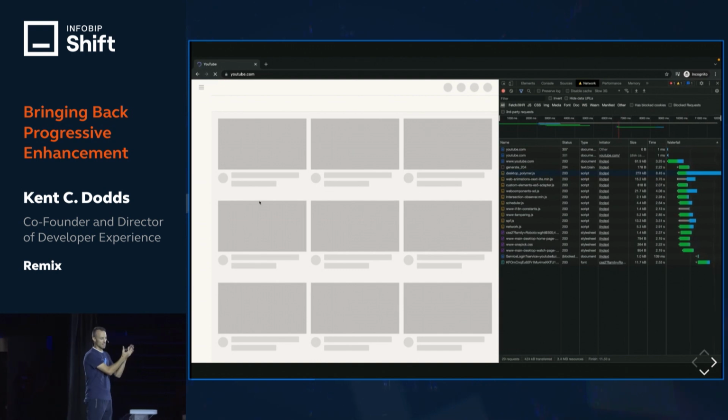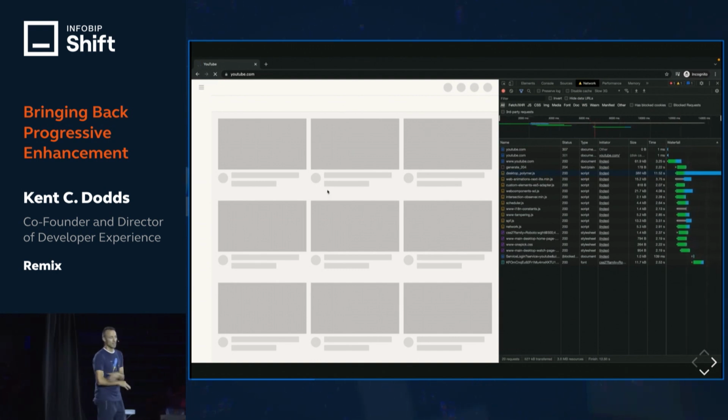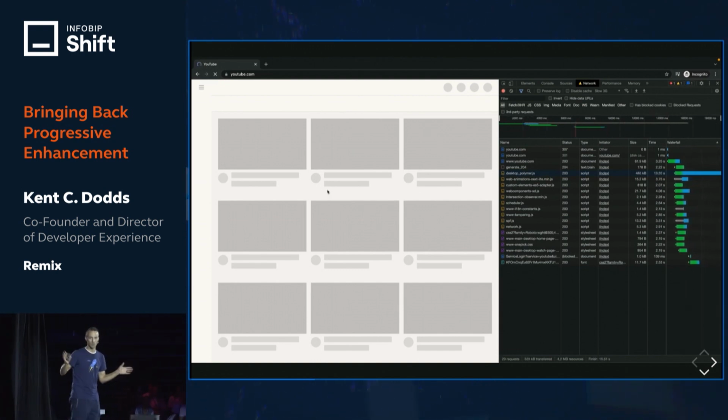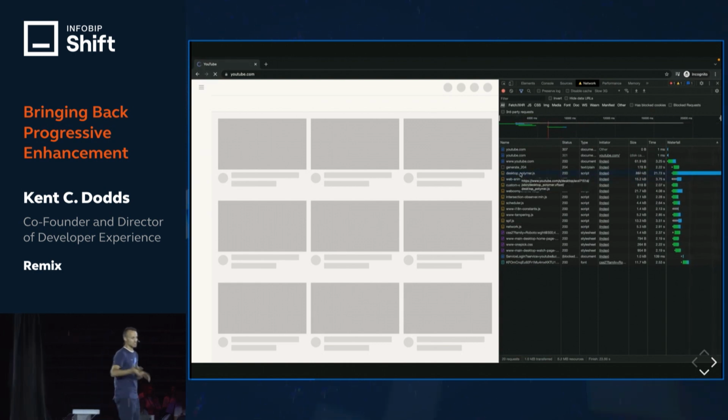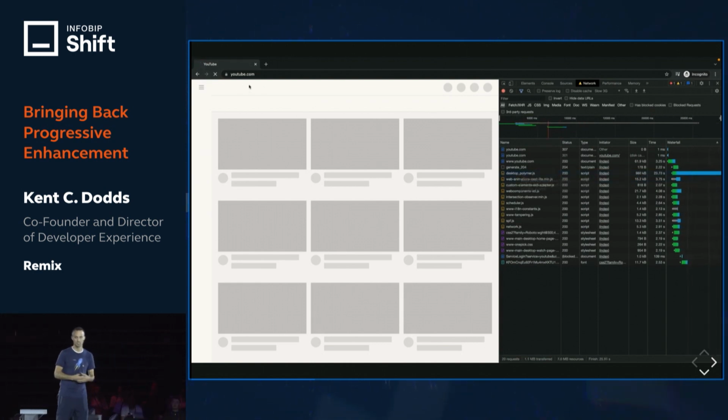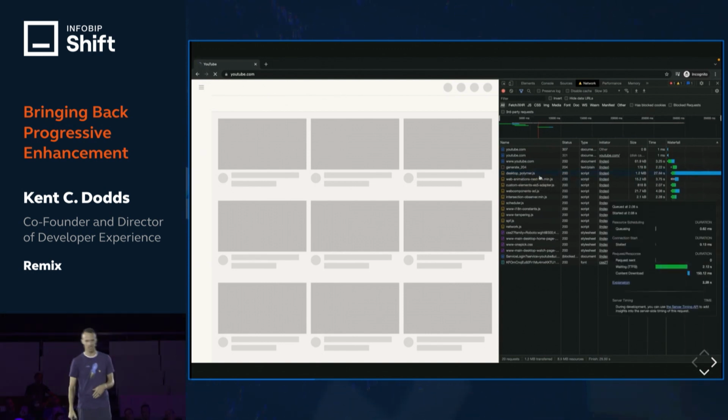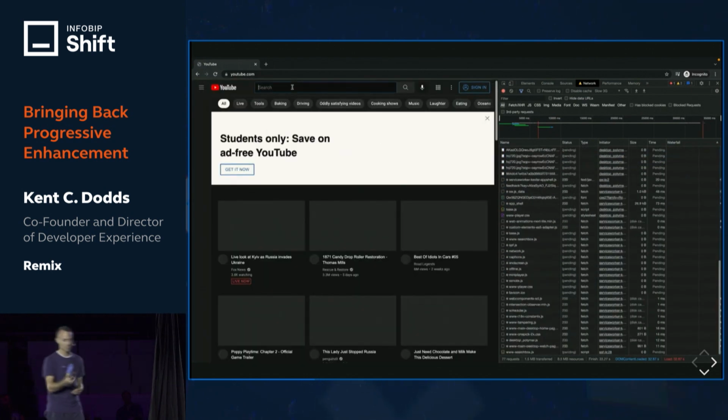So the placeholders here are just sitting there, and I, as a user, am just waiting for the rest of the app to load. We're very used to this in our world. That's kind of how things work. But we're waiting for this desktop Polymer JavaScript file to download, and it's 1.3 megabytes, which, wow, that's a lot of JavaScript. So once that finally downloads, then I can actually do my search.